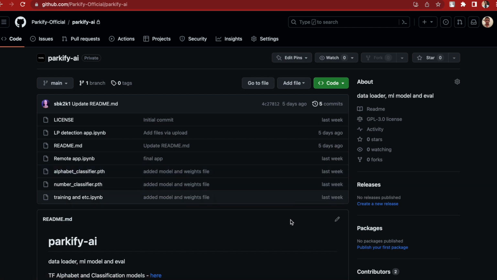Let me show you that. I will be demonstrating the artificial intelligence part, or the AI part or the ML part, whichever you want to say. I will edit some of the PTH files, because these PTH files are PyTorch model files. They contain all the weights and biases. These will be replaced by .h5 files, which you will see later.